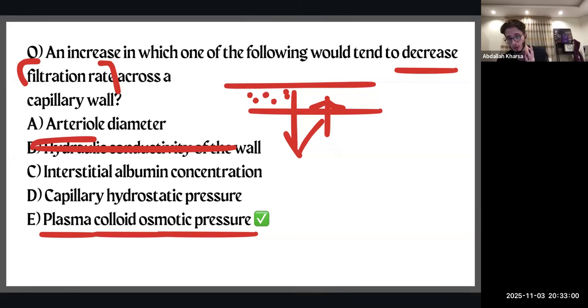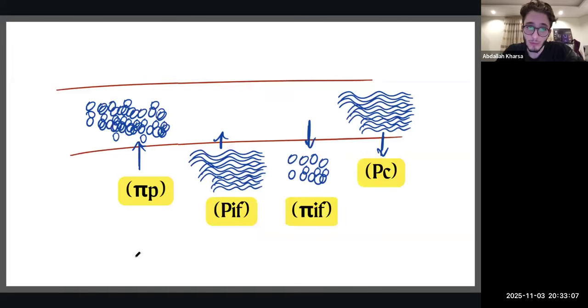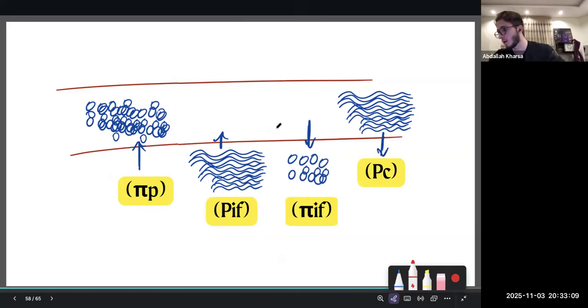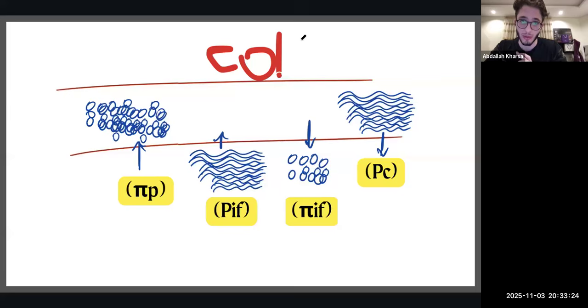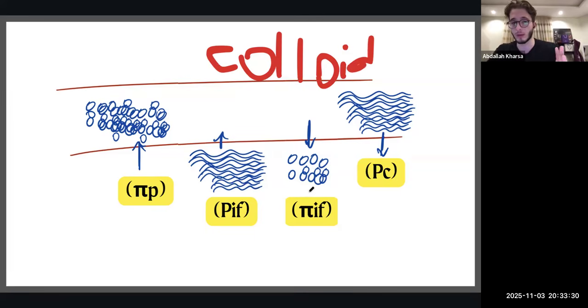I like that you look at the questions closely. If you don't understand, no problem. Look, we have four different forces: proteins inside, proteins outside, fluids inside, and fluids outside. Proteins inside will suck fluid in. Proteins outside will suck fluid out. We also call proteins colloid. Anytime you see the word colloid, I want you to think proteins. Fluids want to leave and proteins push the fluid in.